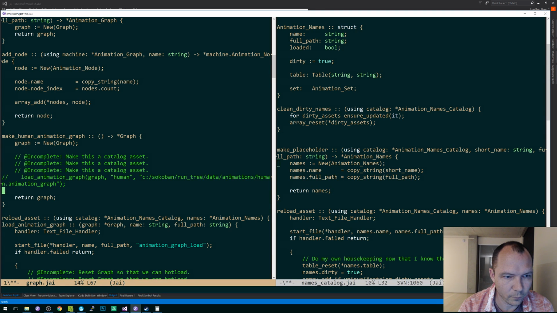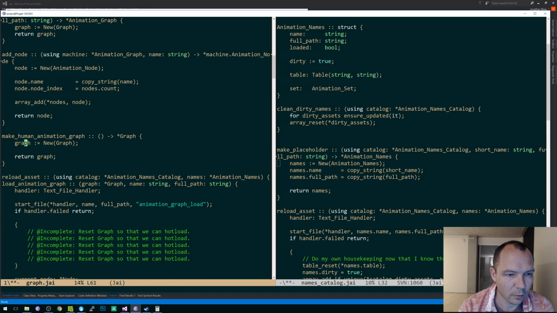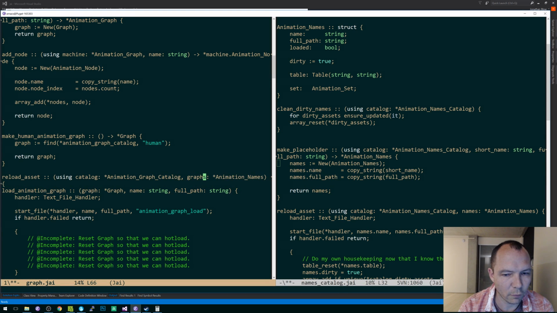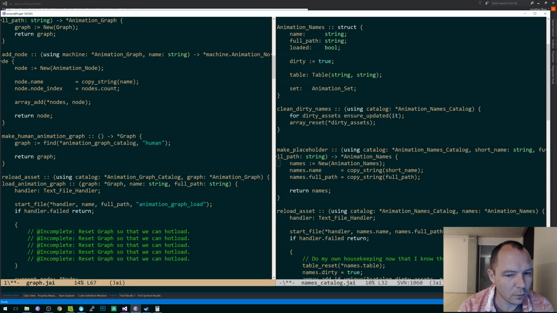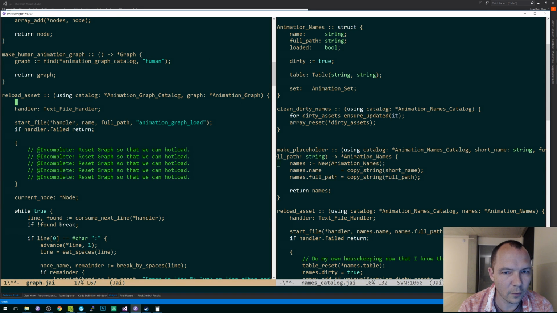Well, I guess we're going to get back all the way out to the following. Find animation graph catalog, comma, human. Hopefully that works. So this is going to be a graph catalog and graph pointer to animation graph and reset graph.